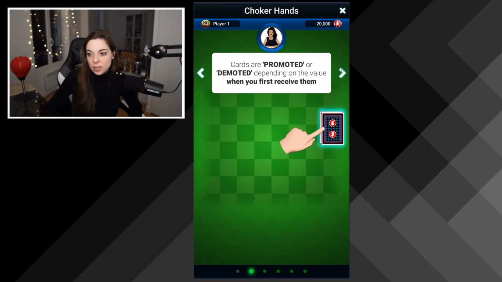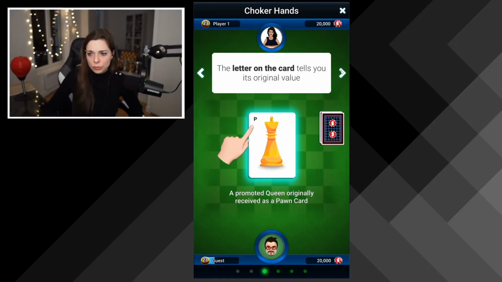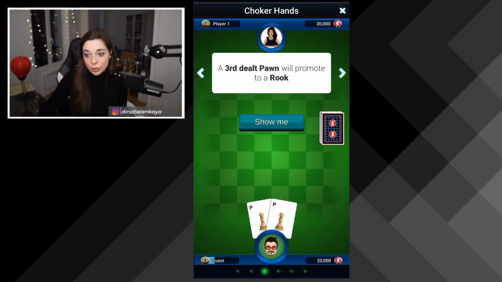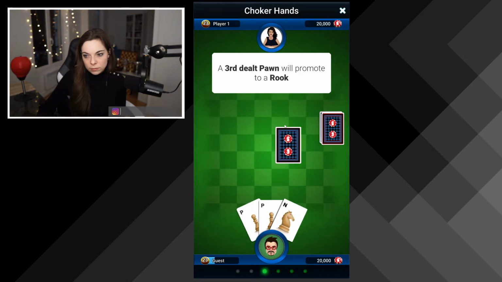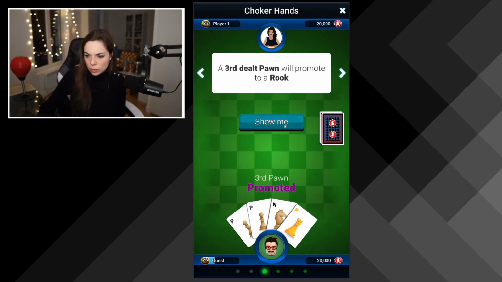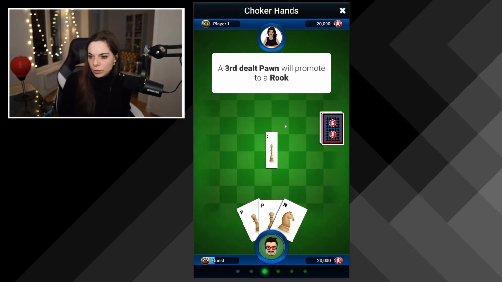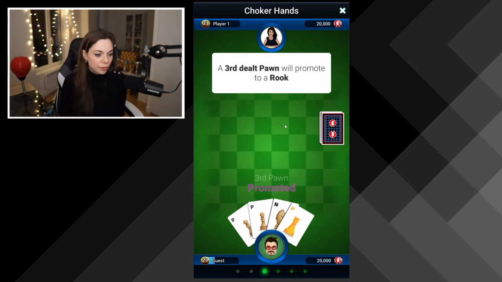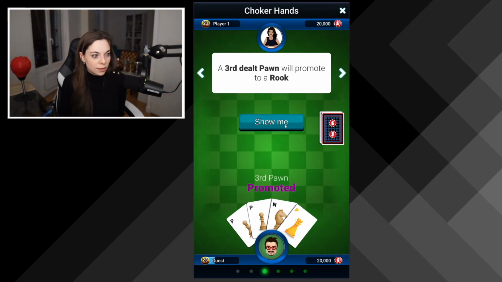Cards are promoted or demoted depending on the value when you first receive them. The letter on the card tells you its original value. A promoted queen was originally received as a pawn card. It might change again. A 3rd dealt pawn will promote to a rook. Show me. Knight, okay. Pawn, okay, promoted to rook. Okay, got it. Let's go.